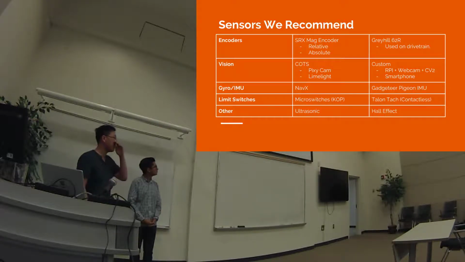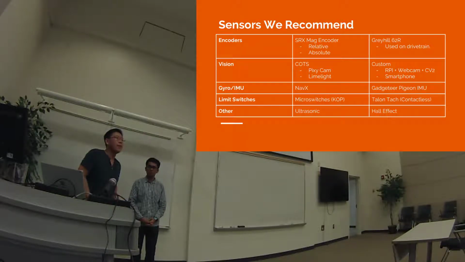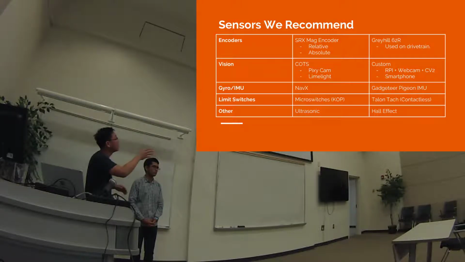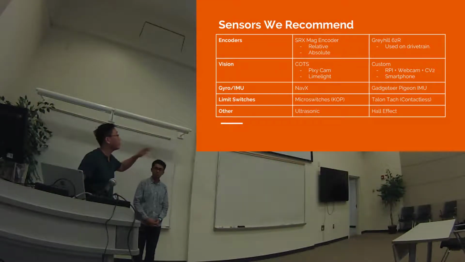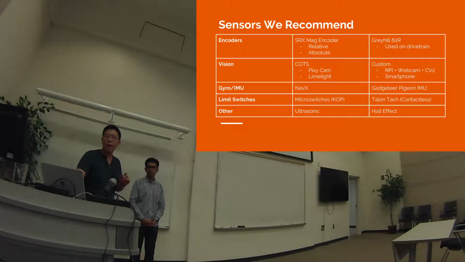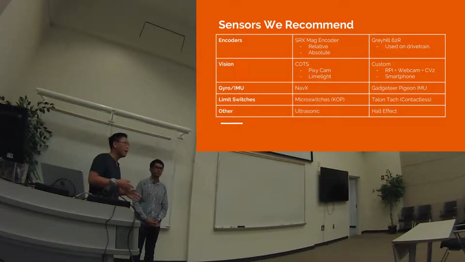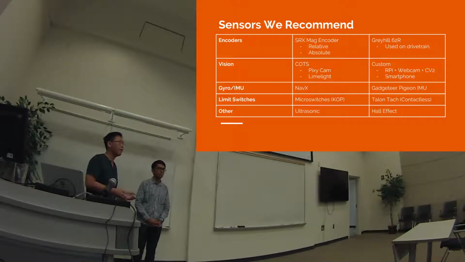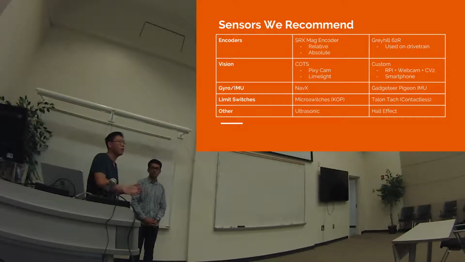Yeah, and then just to reiterate with the vision, some teams will actually use your camera or whatever type of system you're using as a feedback sensor. So like we said here, you're using a sensor to measure your process variable. But we actually don't recommend that you use a camera as a feedback sensor. The reason for that is because a camera has a limited frame rate or refresh rate. And then it's not good to have such a low refresh rate when you're running a control loop.